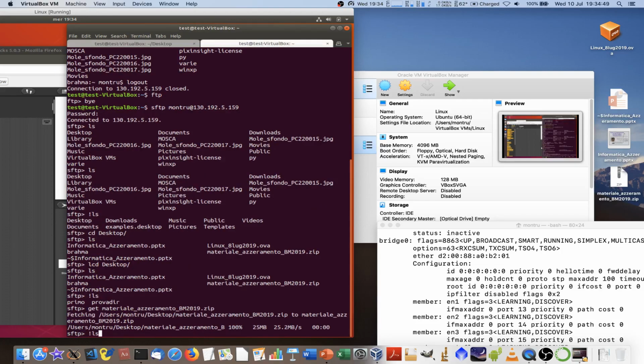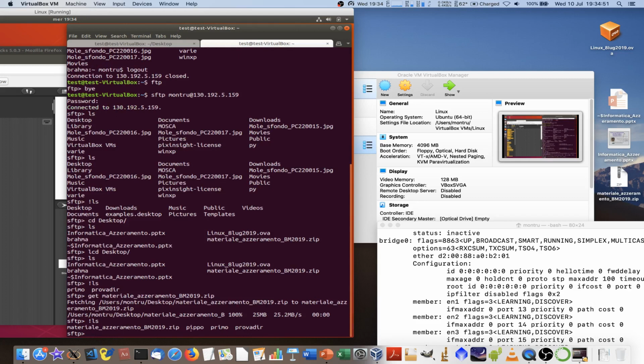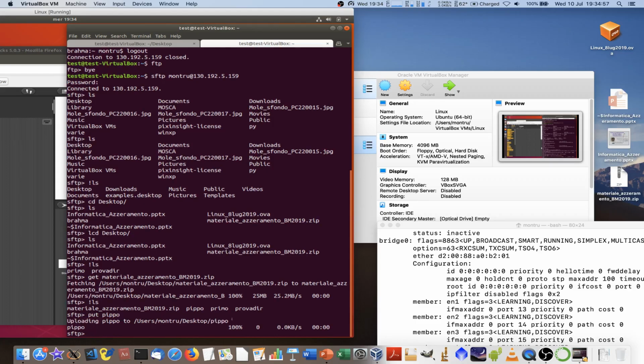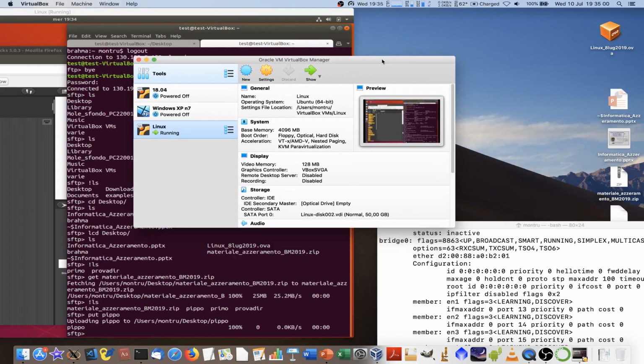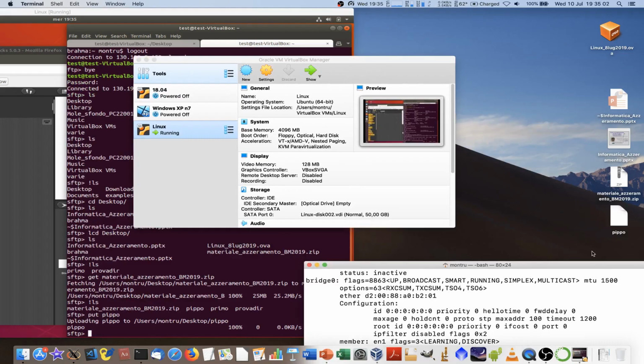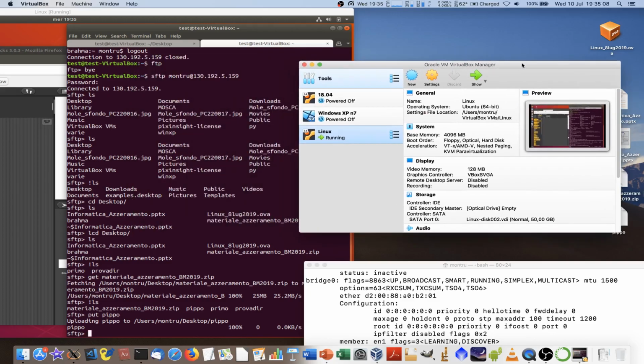In fact, if I do ls with the exclamation point, you see that now there is people. So I can do put people. At this point it moves it for me and it should be placed here. There it is, you see. It has no extension. It's nothing, a file of no importance, but just to show you how this mechanism works.